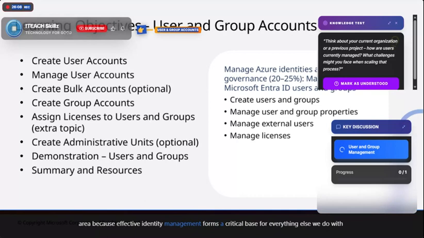Topic: Create user accounts. Creating user accounts is the very first step, representing establishing individual identities within your Azure environment. It's analogous to giving each employee an email address and password, a unique way they can log in and access company systems. We'll see how this process works practically through the portal, ensuring you understand how to define basic properties like usernames and roles.